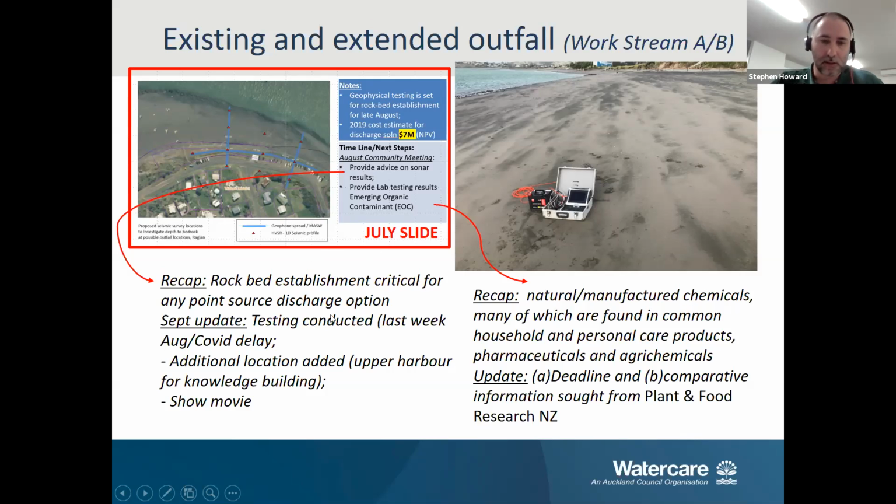On the next slide, this photo I'm circling now was the one-dimensional machine he used on the day. It creates a one-dimensional image using vibrations. We tested at the existing location, at two sites. But while we had Scantech down, it became apparent that we should do more to understand what is happening on the coast. So we did some additional sites further around by the camping ground, so we can get a picture of where the rock is.